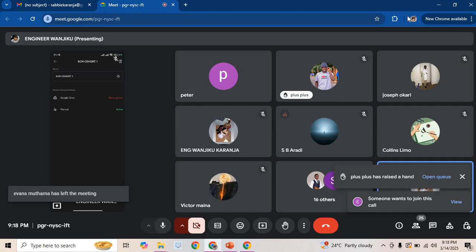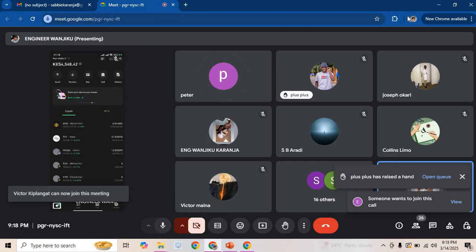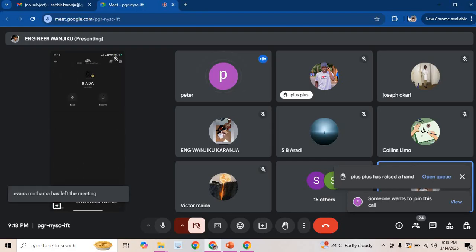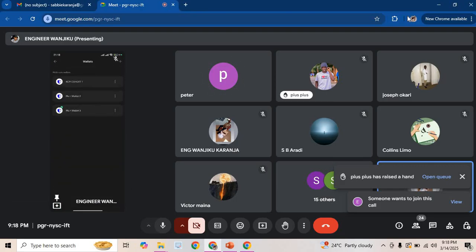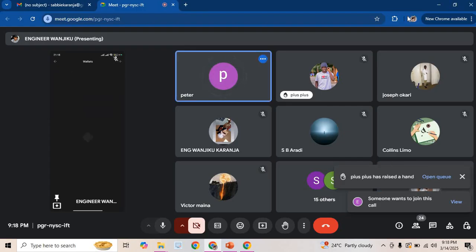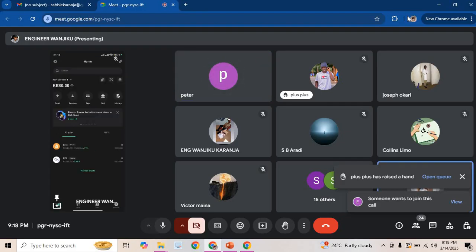But basically, I'll just give a simple tour of the Trust Wallet so you can be able to interact with it. So coming back to our homepage, the homepage is basically the receiving part of the Trust Wallet. And if yours is new, let me go to a totally new wallet. Let me go to KCM Cohort 1. A totally new wallet primarily comes with one coin printed.